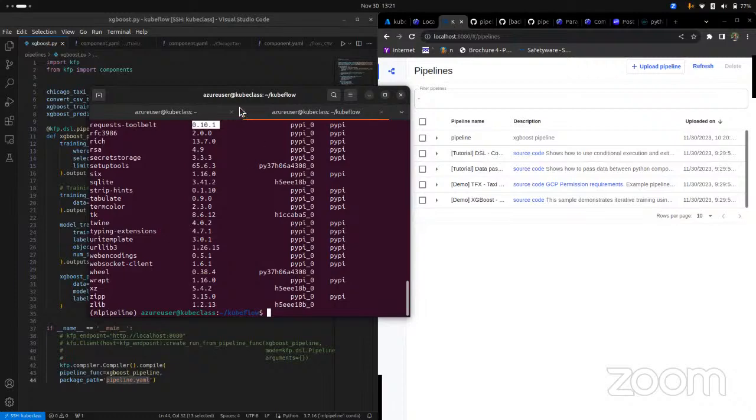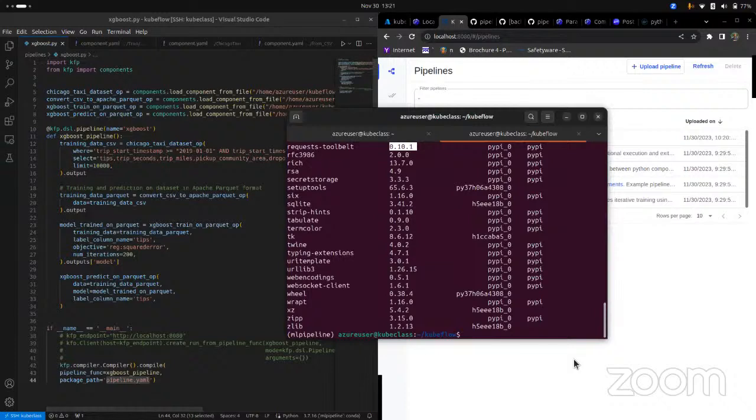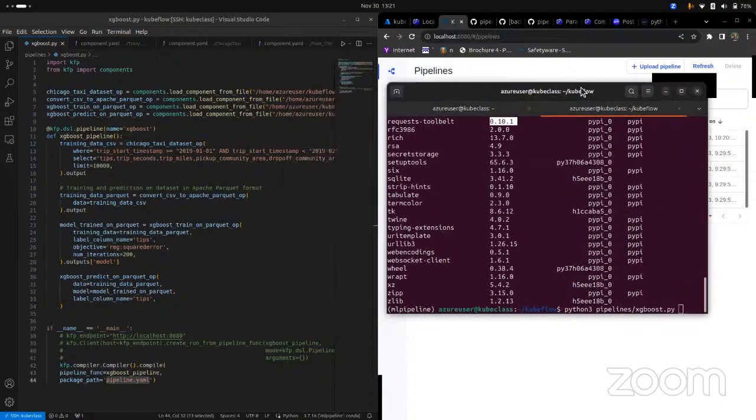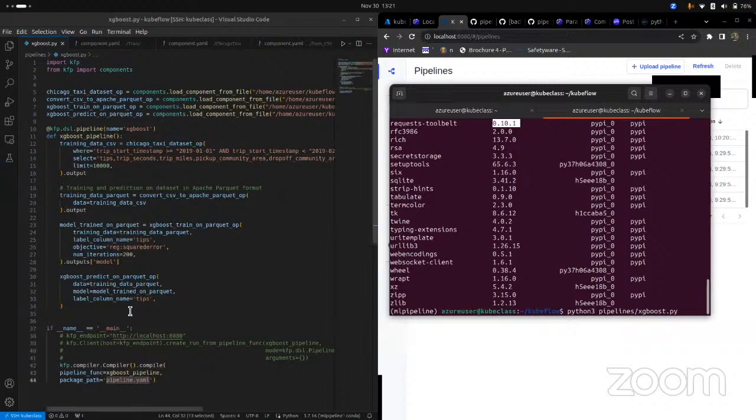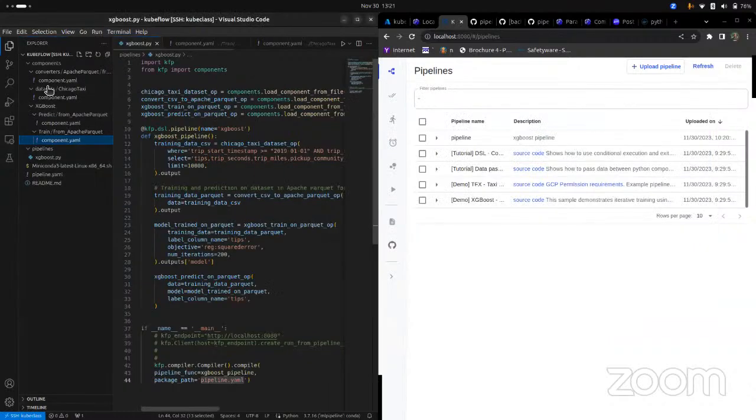So if I want to compile this, I just have to run python3 kubeflow pipelines xgboost.py. What this is going to do, when I run it, and I've already run it before, is compile all of this into a YAML file. And what I just need to do is get that YAML file from here.